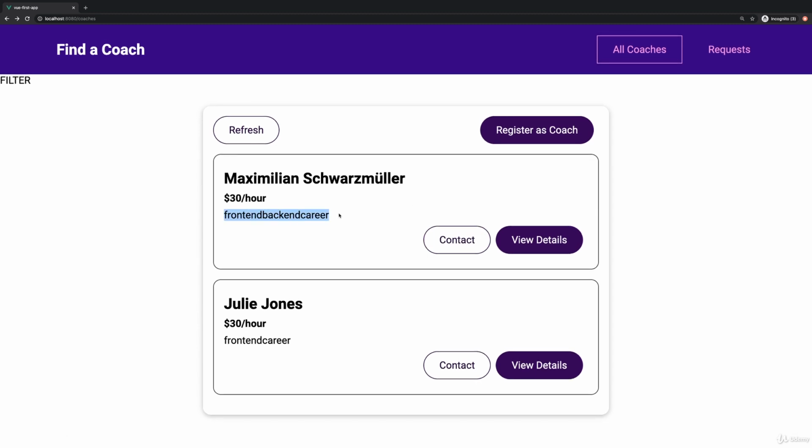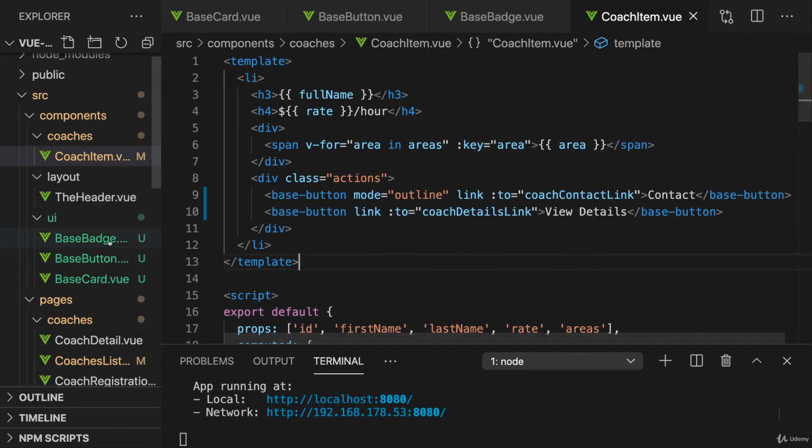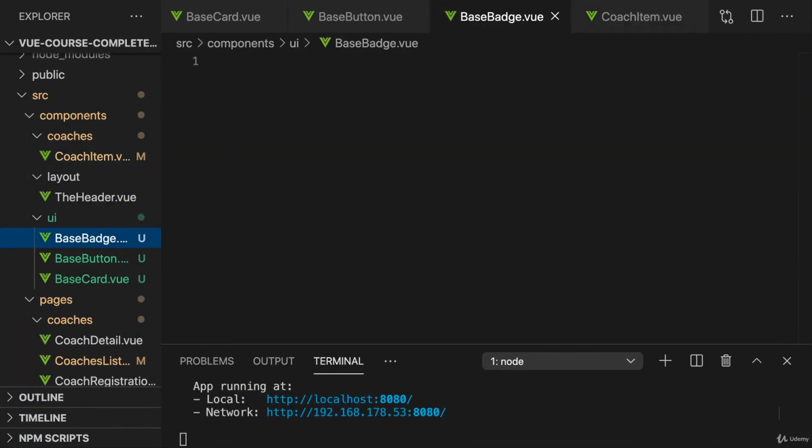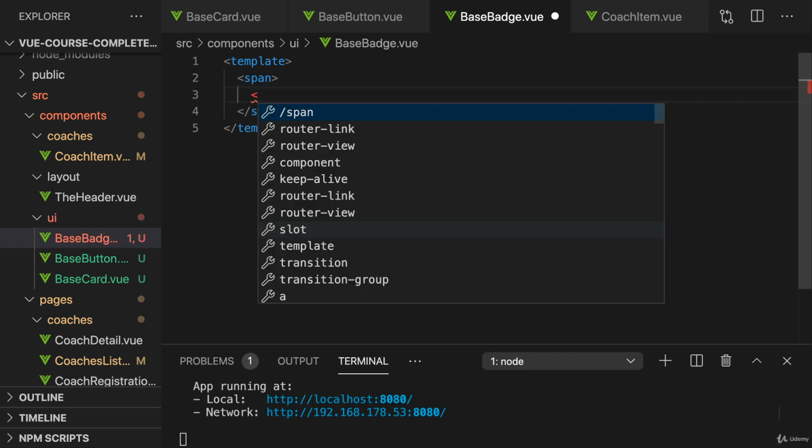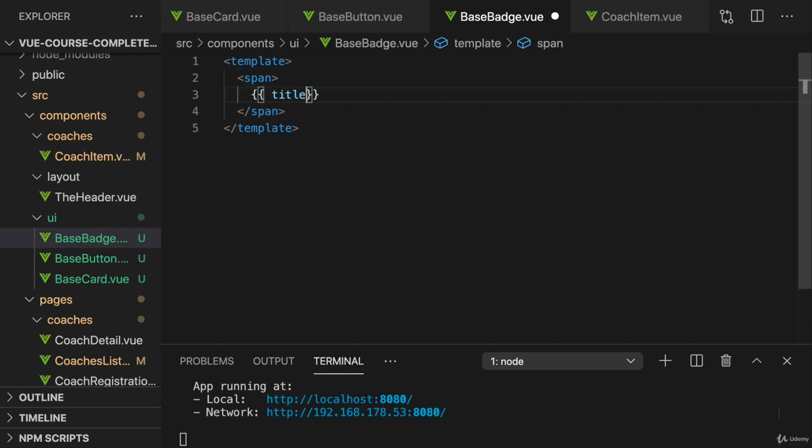Now I want to render these areas of expertise in a nicer way, and for that I prepared this base badge component. Here, we're going to add a template and render a span, let's say, where in the span we simply output a title or a text property, whatever you want. On the span, I'll add a class of badge, but then in addition bind class dynamically to type.